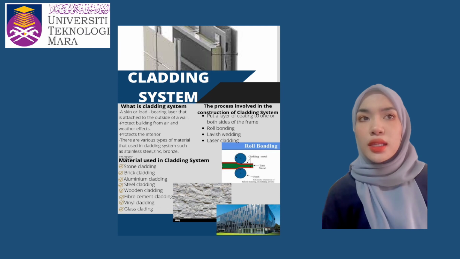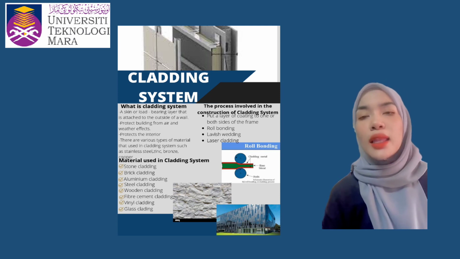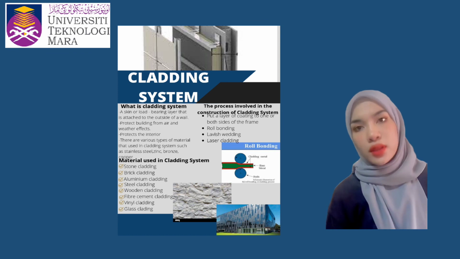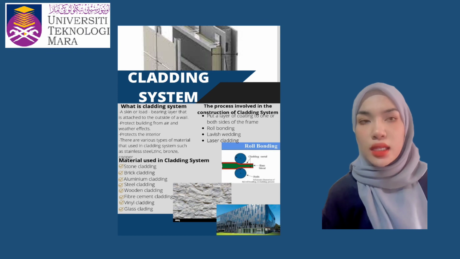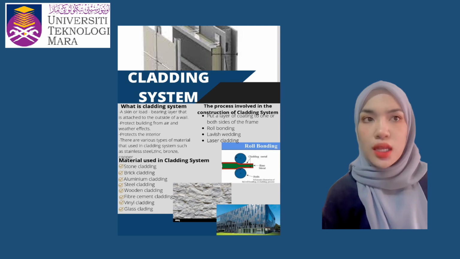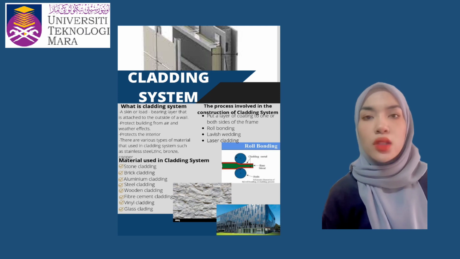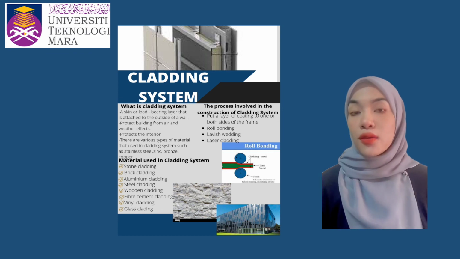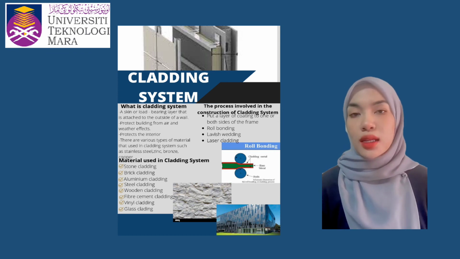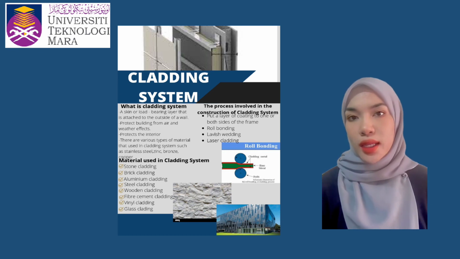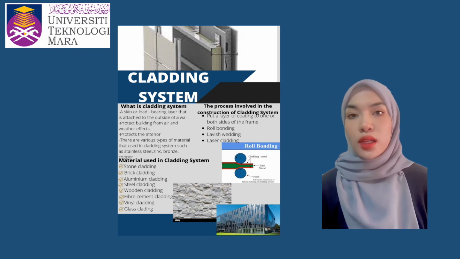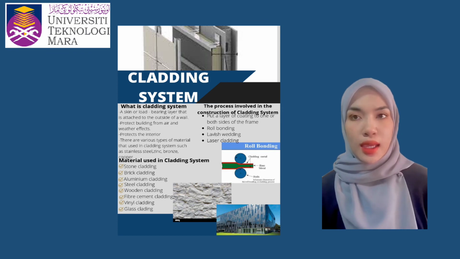In a situation when the outer envelope of the building does not need to be fully sealed, for example, in the inner veranda, a highly breathable cladding can be an advantage. A very different approach is needed in areas or altitudes with high exposure to sun, wind, and rain. There are a few materials used in the cladding system, such as brick cladding, stone cladding, aluminum cladding, steel cladding, glass cladding, vinyl cladding, and fiber cement cladding.